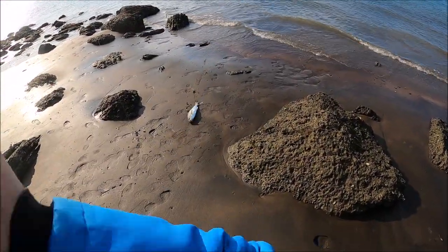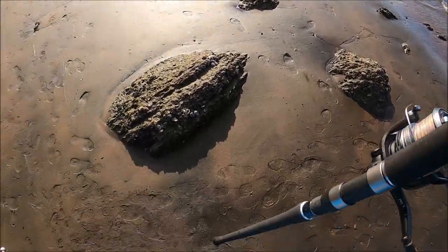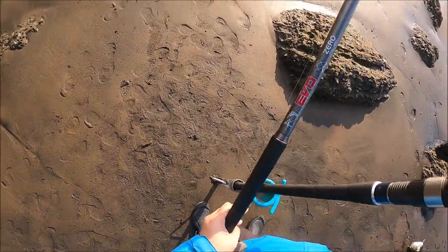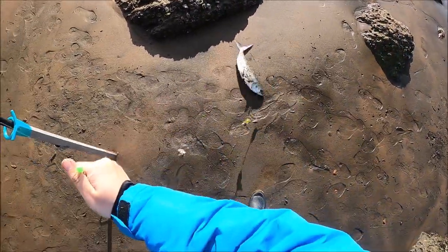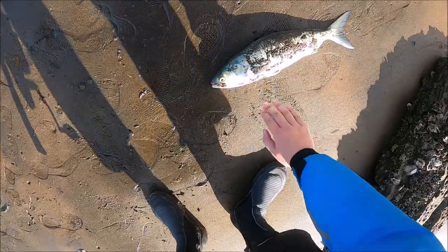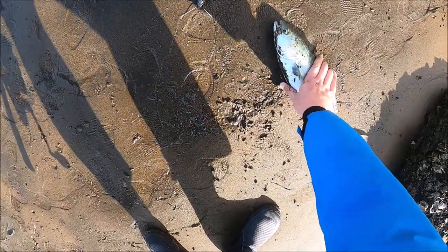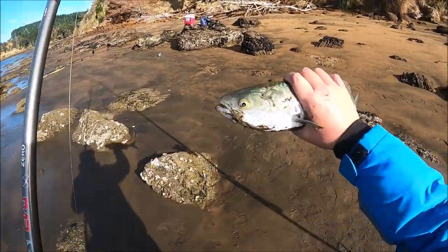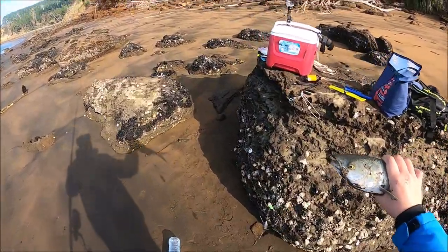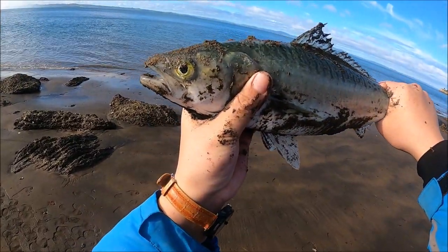Oh wow! It's a Kahawai! My first Kahawai out here. First Kahawai. Oh wow, that hook just came off. My first ever Kahawai landed here. It's not a despair sized fish. Look at that. My first ever Kahawai caught here. He's gonna add to the bin very nicely. Here you go. Nice. West Coast Kahawai to save the day.